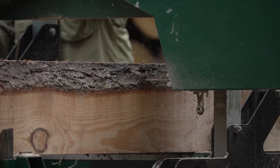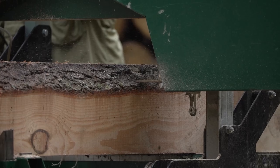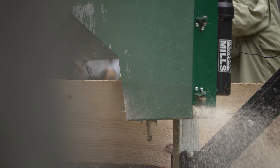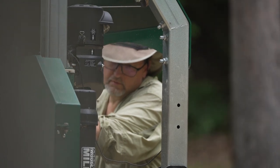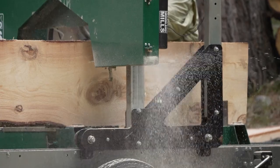If you've gone to the big box stores lately and seen how twisted the wood is and how expensive it is, all you have to do is look at the wood you get off a mill like this and add up what you're spending — it makes a lot of sense to have a cut like this. Todd loves the process of taking a log, turning it into lumber, getting it smoothed down in a planer, and being able to make something with lumber he's made himself — it's a great feeling.